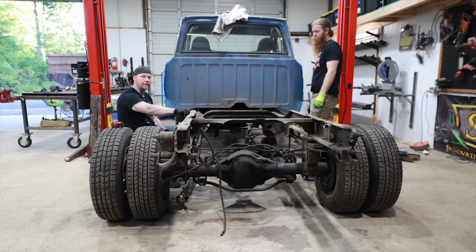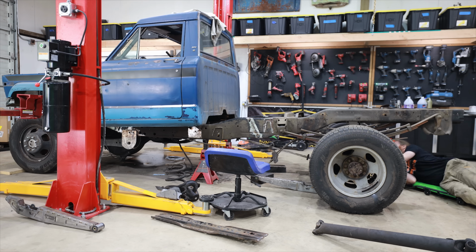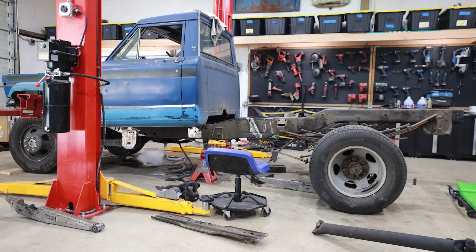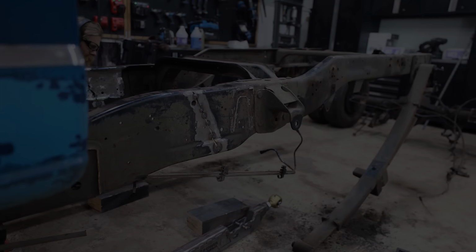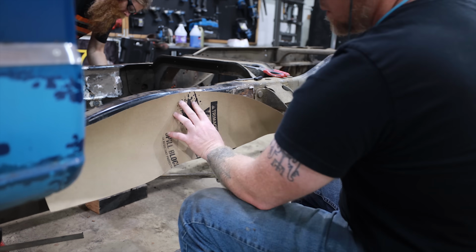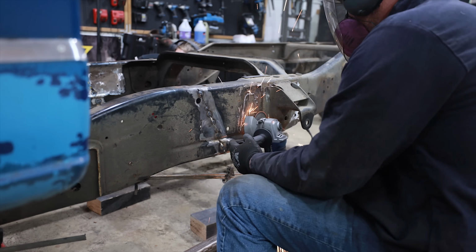The front of this frame is boxed and the rear section is C-channel. Right now, my intention is to retain as much of this C-channel section as possible. Otherwise, we're gonna have to replace the whole thing. And with all the packaging problems we're gonna run into to keep these dually tires, this could end up being one of the biggest packaging problems I've ever had to solve.